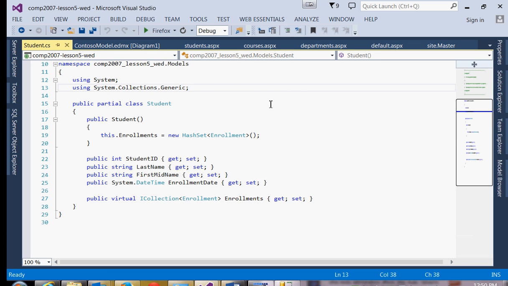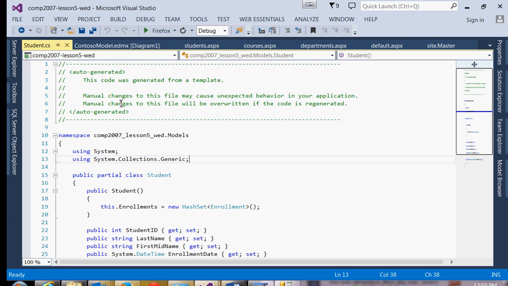Now notice these classes are auto-generated, so it's probably not a good idea for us to change them. So what happens if we need to add a new column to our database? That column isn't in our model. It's not in our visual model. It's not in our class file. So what would we do if we go in and change the database because we either want to change the data type or we've got to add a column? How are we going to get that column in here if this stuff's auto-generated? We have to remake it again?